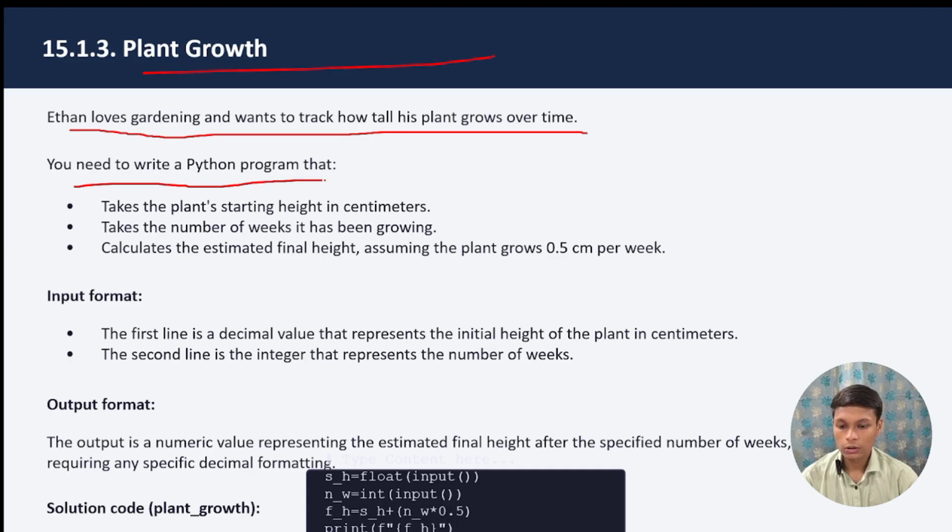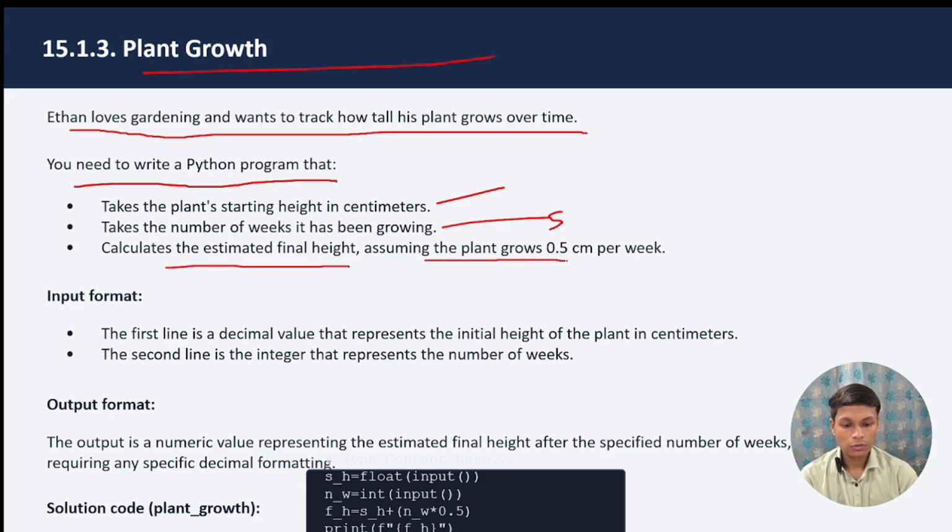You need to write a Python program that takes as input the starting height, meaning the initial height, and then the number of weeks to grow, for example 5 weeks, and calculates the estimated final height.